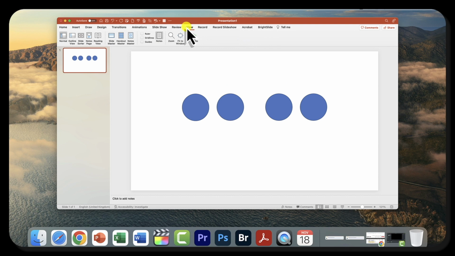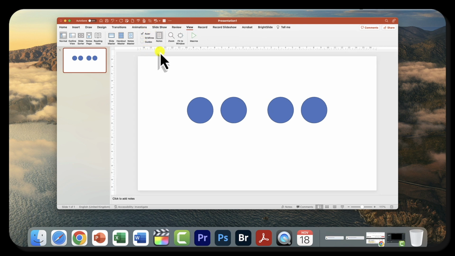Just to recap, I click on the View tab to show the ribbon where my options are. I click the box for rulers to show them at the top and side of the slide. I check the box for grid lines to show them on my slide. And now, I click in the box for guides to show them on the slide. When they appear, we have 3 very useful tools that will help us to place shapes on our slides with greater precision.